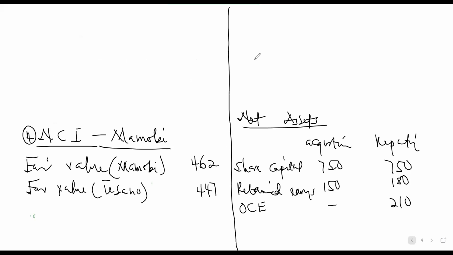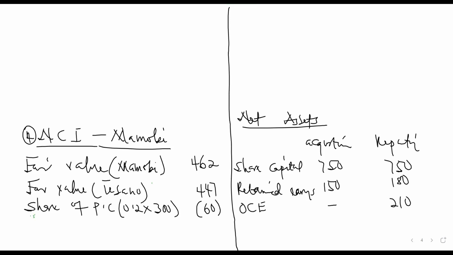So let's come here. Share of the purchase consideration in Tesano. This will be reducing their NCI. So 0.2 times 300, that will be 60. The NCI will not pay for it, so we have to take it from their investment that they have. They are not bringing cash for this particular figure, so we just take it. But if they say the NCI has already paid for this, then you don't do anything. You just leave it like that.